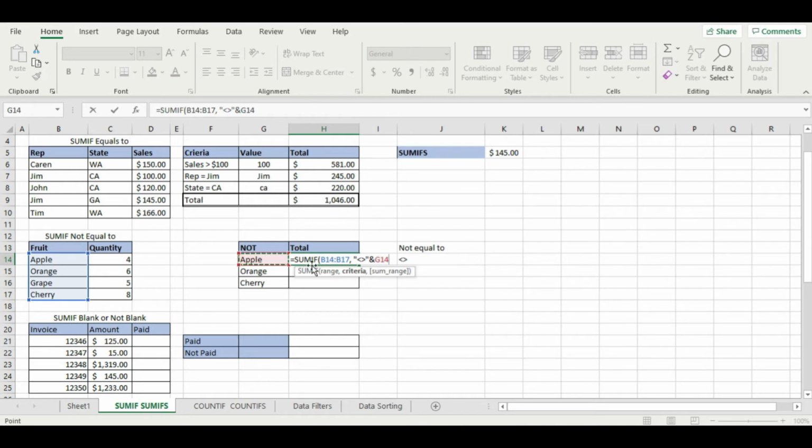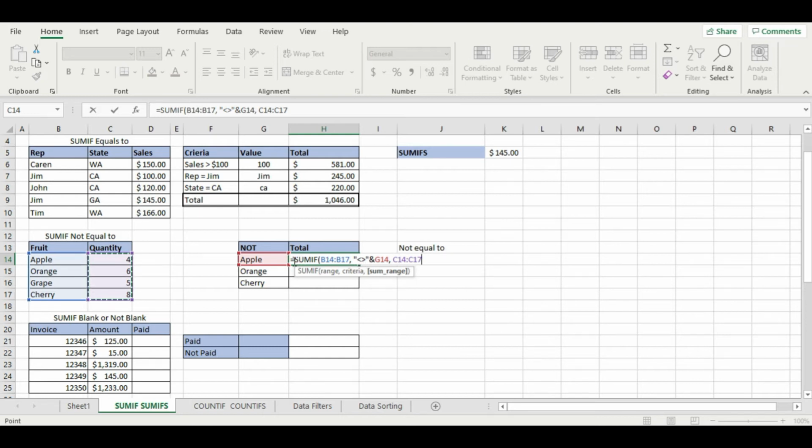So select in the range where not equivalent to this cell value, comma, and what do you want to add? It's this. This is what you have to add based on the criteria from the fruit. So what you're doing is you're searching or adding the quantity of all fruits except for apple.